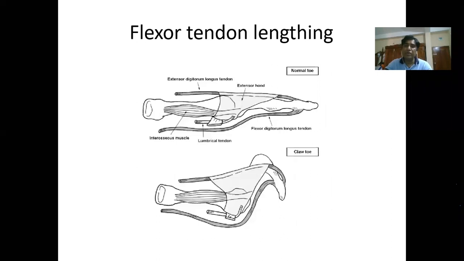Another thing is that when you correct a very old deformity, there is some clawing of the toes. To prevent clawing of the toes, there are several techniques. Sometimes you need a capsulotomy of the metatarsophalangeal joint, and also lengthening of the flexor digitorum tendons. If you know the anatomy, you can do this very precisely by a simple stab incision.